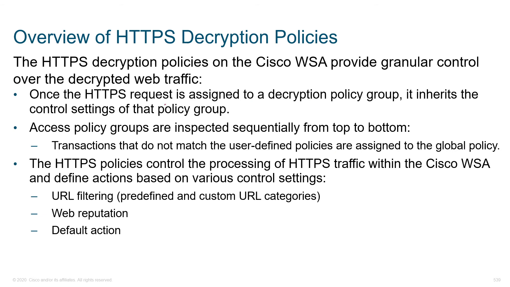The HTTPS decryption policy on the WSA provides granular control over decrypted web traffic — in other words, what do we decrypt? It's not a big lever of everything or nothing. We can allow specific domains to pass without tampering, like your bank or healthcare information. But for things like OneDrive, Dropbox, or social media — which can be used for data exfiltration — we want to see inside. People will paste things into draft emails they never send, or push data to an online drive. If we can jump in, scan those documents, and look for sensitive content, we can capture information trying to leave our organization.